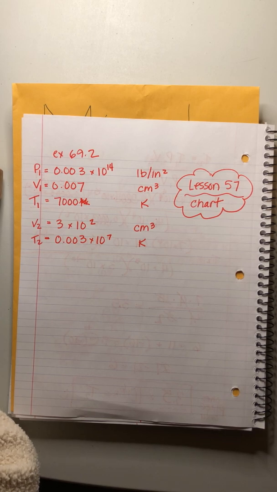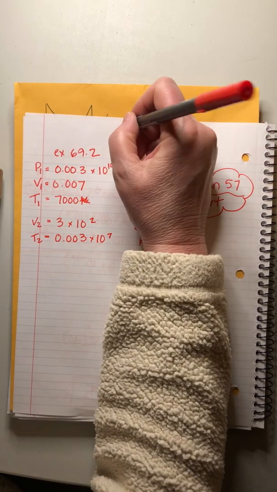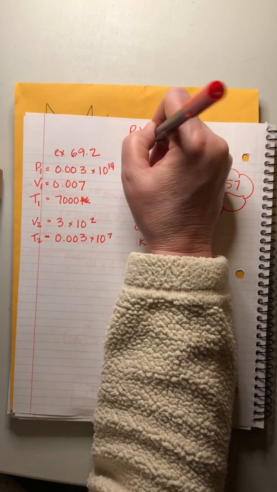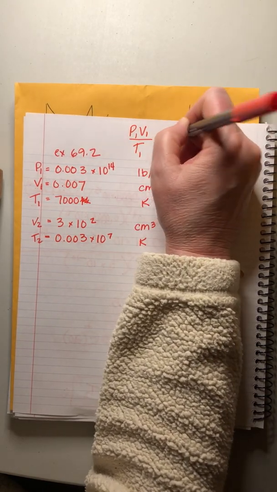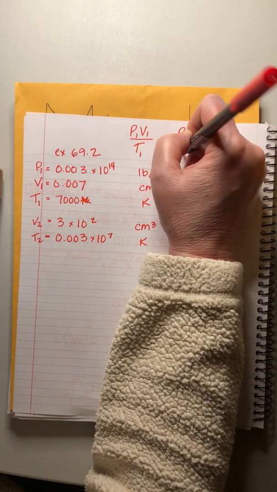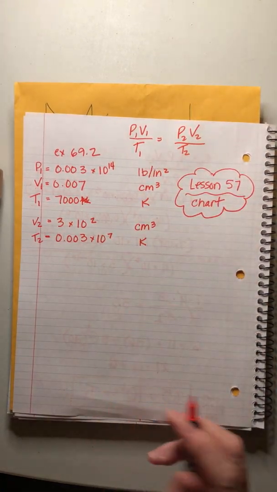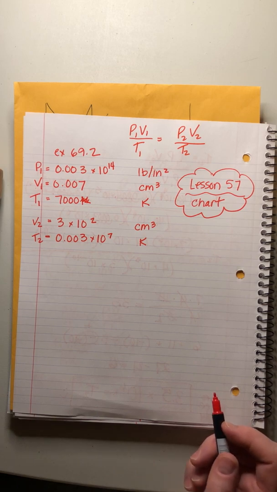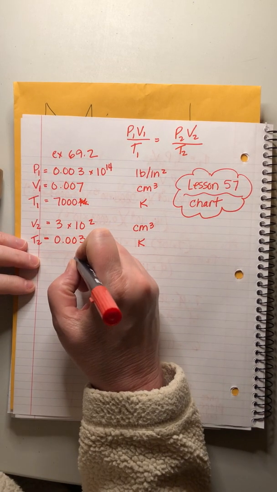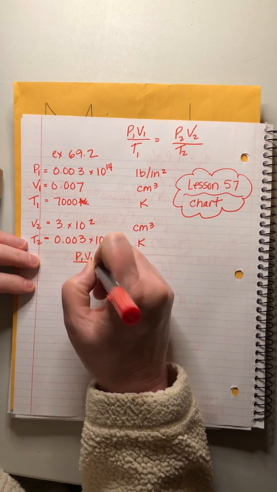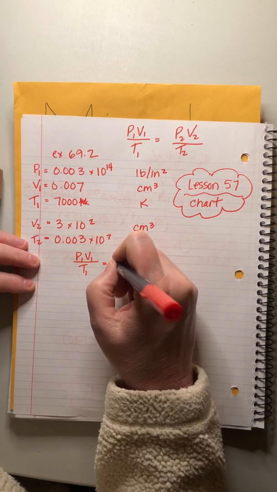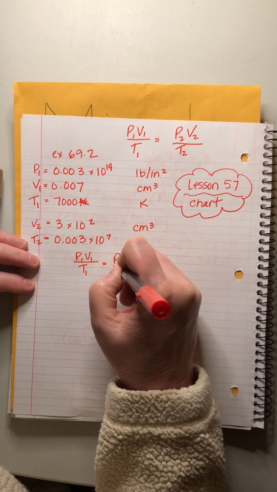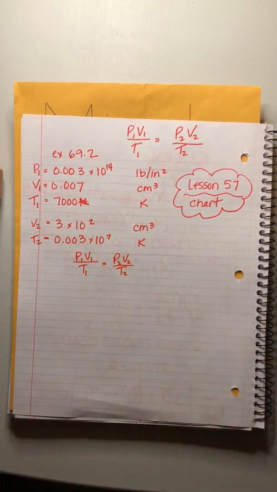Solve the equation for P2 as the first step. All right, let's write it up here again. This time we'll use a slightly different solving method. P1 V1 over T1 equals P2 V2 over T2. Last time we cross multiplied and then divided away the pieces that we didn't want. That is 100% fine. That will always work, and it's a perfectly legitimate way. I just want to show you a different way.